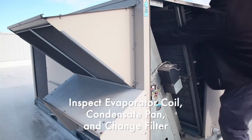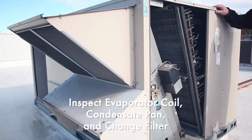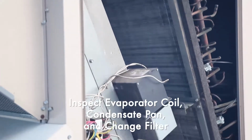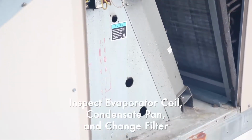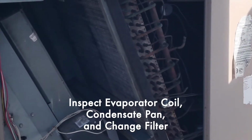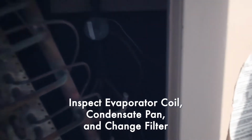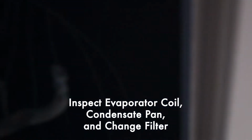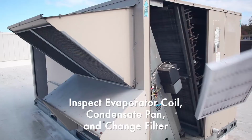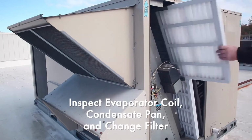If they're clean, the filters should be changed less often. If they're very dirty, they should be changed more often. We inspect the evaporator coil for any refrigerant leaks or obstructions. It's hard to see here because of the lighting, but we inspect the condensate pan to make sure there's nothing that can restrict flow and cause an interior leak, and make sure there's no mold or mildew present, which is a health hazard. We make sure to align the filters per manufacturer directions, and replace the filters so there are no gaps which will allow air to bypass.